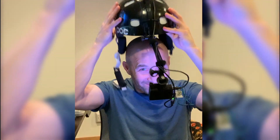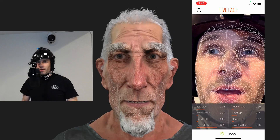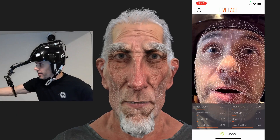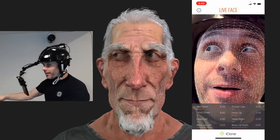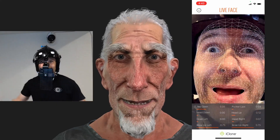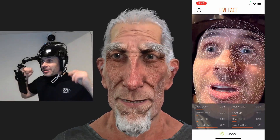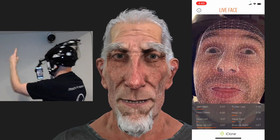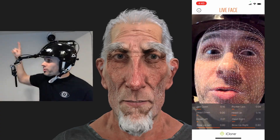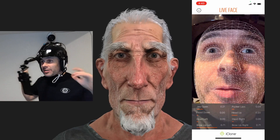For another case study and its benefits, let's talk about head or helmet-mounted cameras and the flexibility this allows us with AccuFace. I've used the Live Face iPhone plugin for a decent while and love it, but one thing worth noting is that even something as relatively light as a phone, when strapped and suspended to your head, can start to feel heavy and limiting pretty quickly, especially if the acting includes a decent amount of head movement. Here you can see how the weight and inertia of the phone causes the screen capture footage to shake, and you can likely imagine that doesn't feel great for the person either. DAP did a pretty darn good job of smoothing things out, but it definitely does show up in the animation in spots as well.